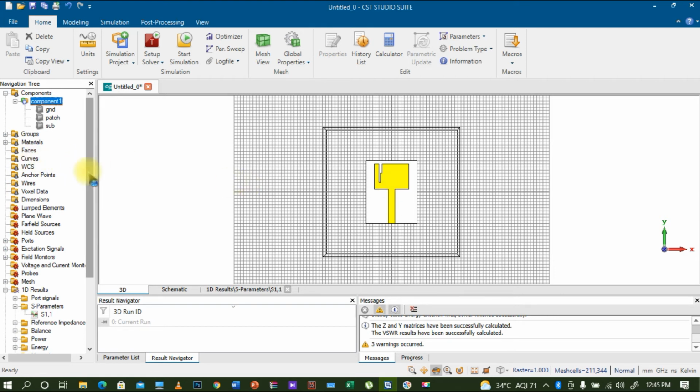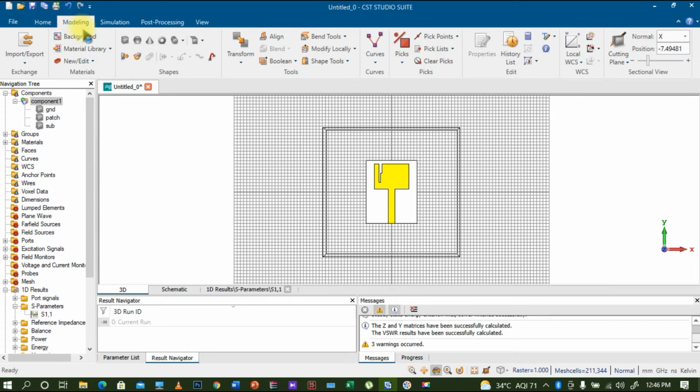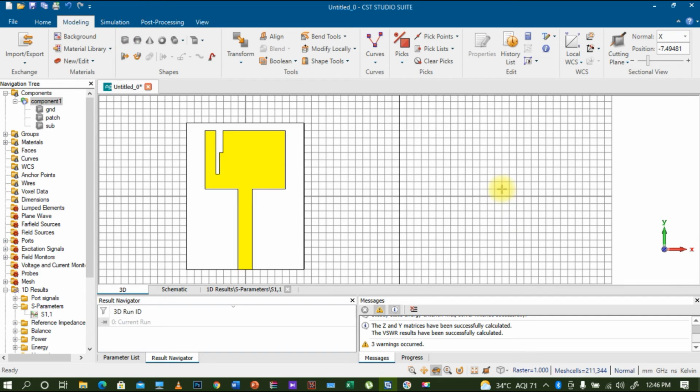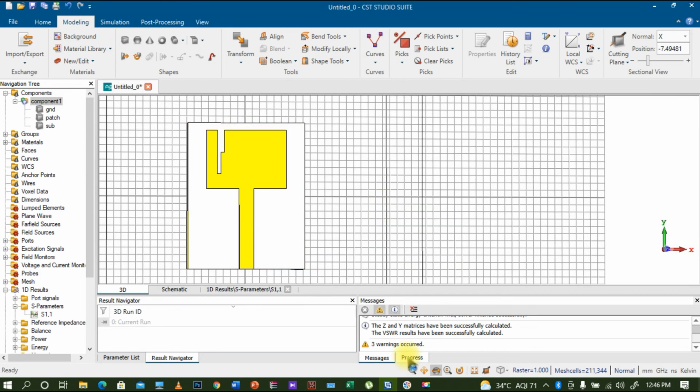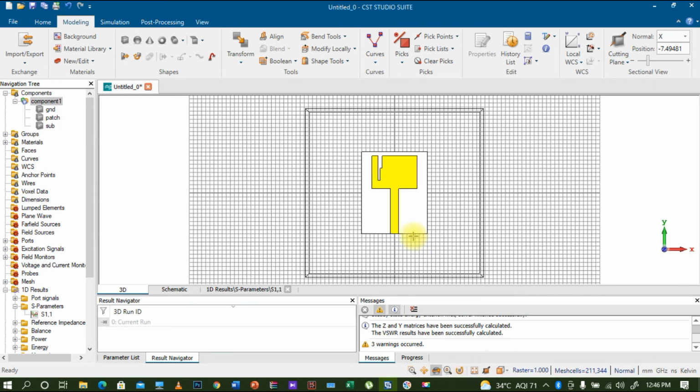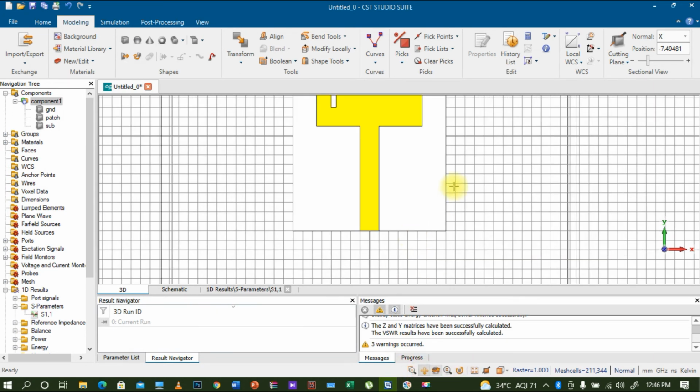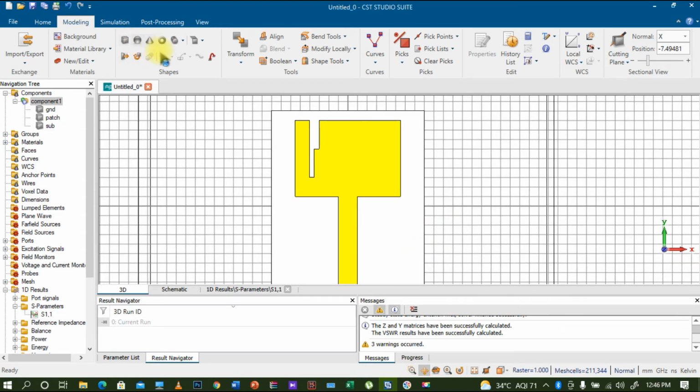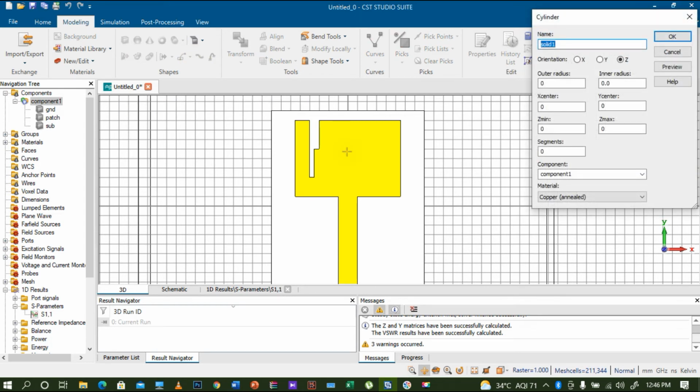The next change I'm going to do is create a small arc to the microstrip antenna. Let's see how that works. I'm going to click on cylinder and add it.